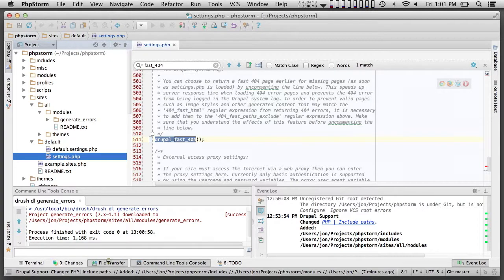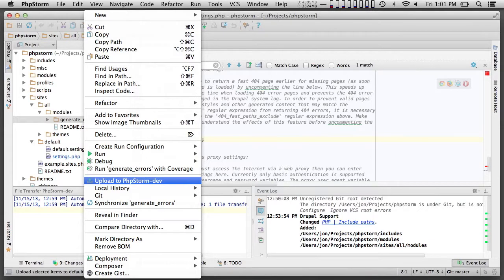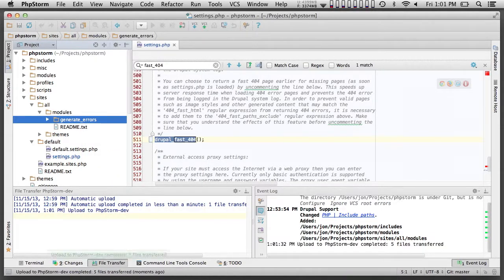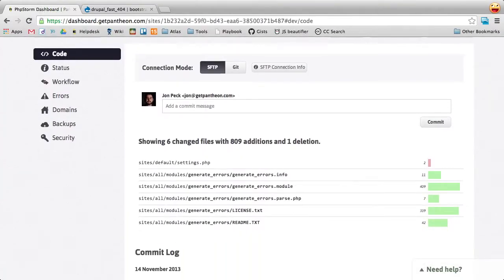However, if I go to File Transfer, I notice that it hasn't been automatically uploaded. This is because the file change took place outside of PhpStorm. To upload the newly downloaded files, just right-click and go to Upload to PhpStorm. The module's been transferred, and if I go back to the dashboard, I can see the file changes.